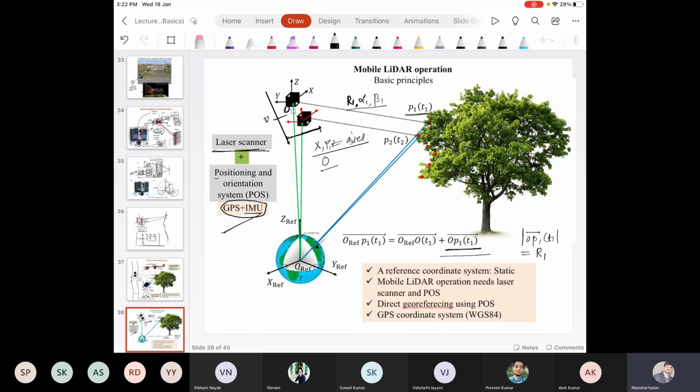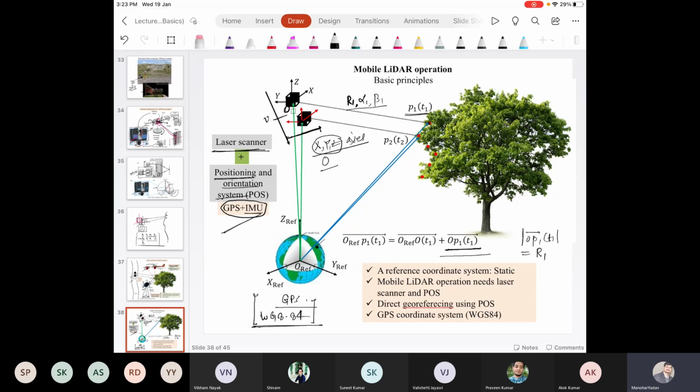Origin O indicates how the position of this coordinate system changes, and orientation indicates how the direction of the X, Y, Z axes changes. We select Earth as the reference to define an external coordinate system, and it is selected as the coordinate system used by the GPS. The GPS coordinate system is defined in WGS84, so it is a global coordinate system. We have defined an external coordinate system, WGS84, with respect to Earth. And you are already aware of how to define it, meaning where the origin of this coordinate system is and what the reference directions of the axes X, Y, and Z are.